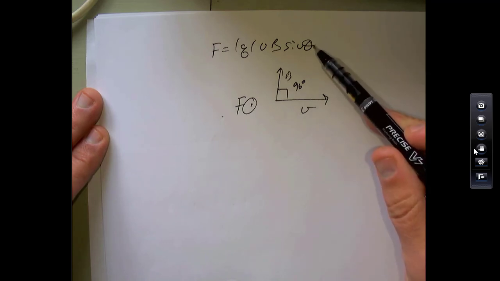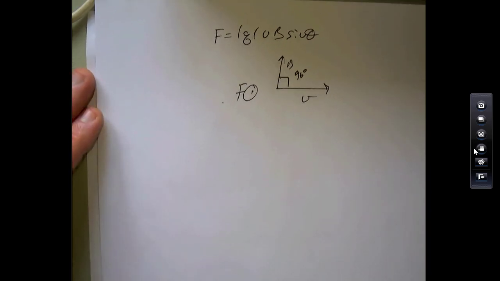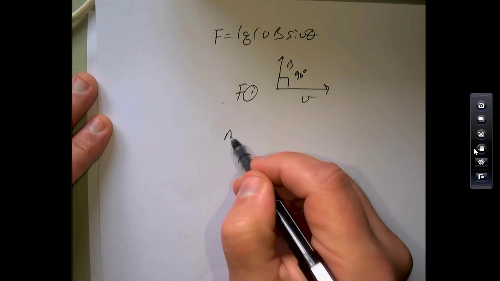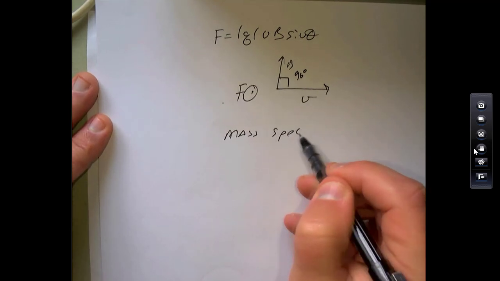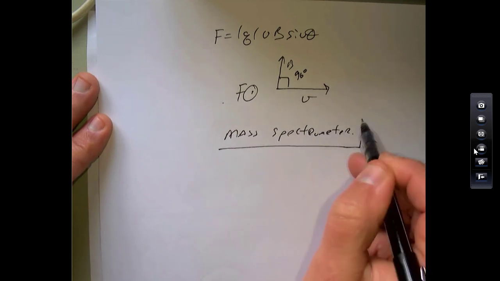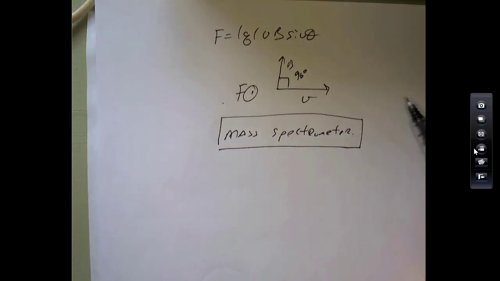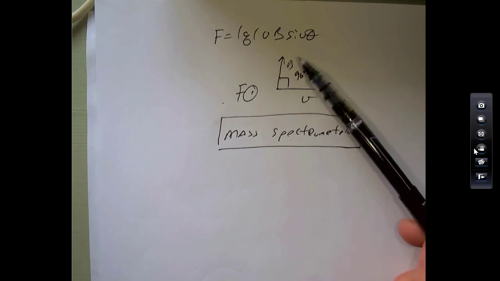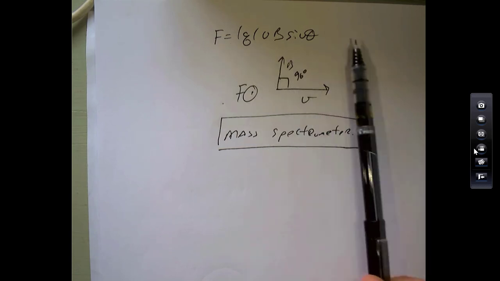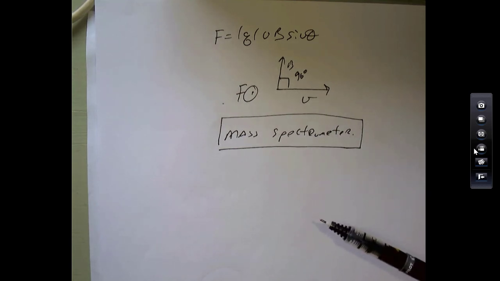Okay, so we did a lot with this. We looked at things moving in a circle. Like on the second test, we had the mass spectrometer problem. So this force can make things move in a circle. So take a look back at the mass spec problems that we did. A spectrometer. Hopefully I spelled that right. This was on the second test, and we did some homework questions on it as well. So you'll see something with, I'm sure, using this force law. I mean, I'd have to give you everything except for one of these, and then you'd have to figure out the other one. Here's an application, though, that was really neat that we looked at, mass spectrometers.